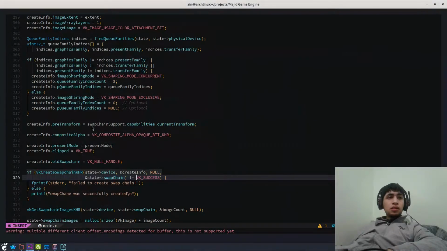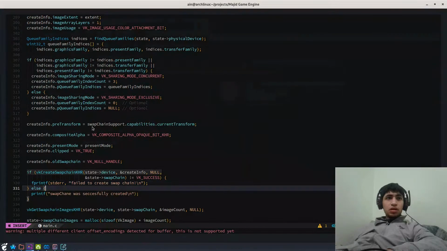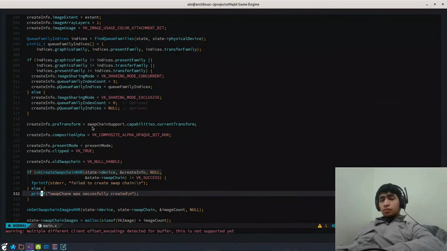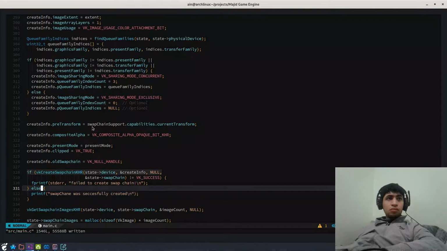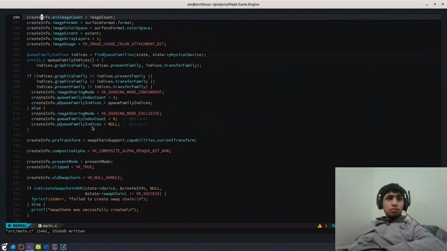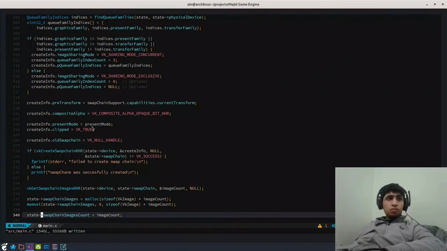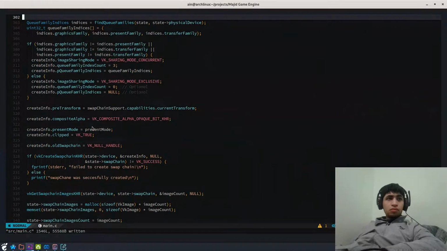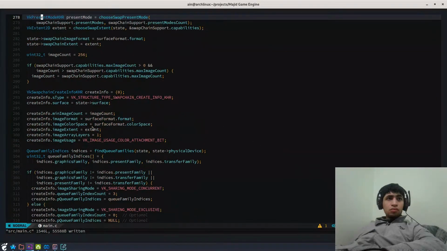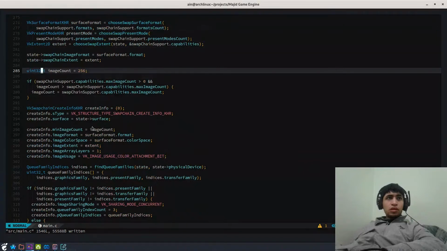Okay, so it fails to create the swap chain. Let's try and decrease this image count. 64.